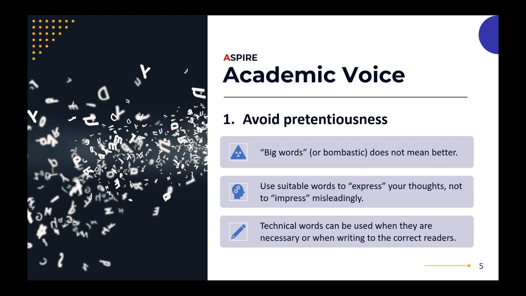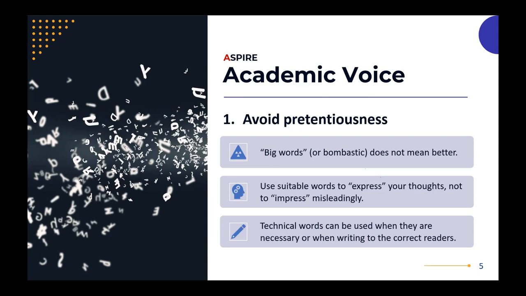That's the dangerous part. It means you're using bombastic words, big words, and you try to impress your readers. But the whole point of academic writing is not about impressing your readers. It's about expressing your thoughts, making sure that people understand what you are trying to convey. There's no point in using big words if people don't understand you. You kill the whole thing. Imagine, I'm sure you have encountered some poorly written articles that you have read so many times, but you just don't get it because of the big words they use. All right?